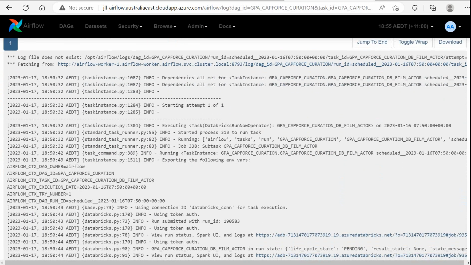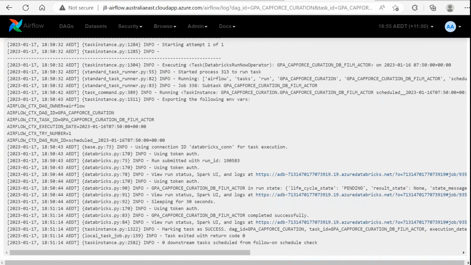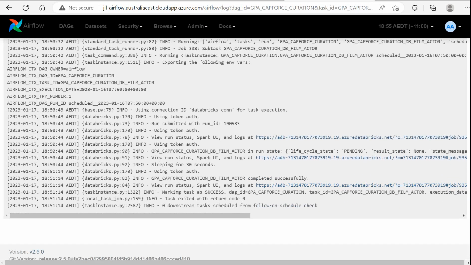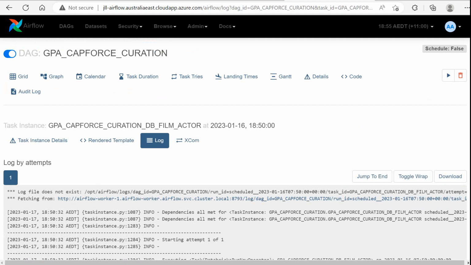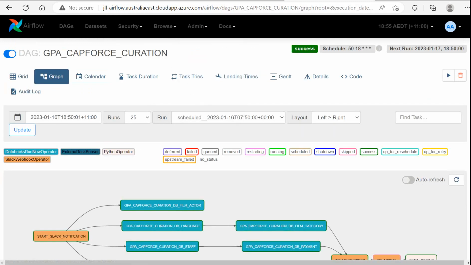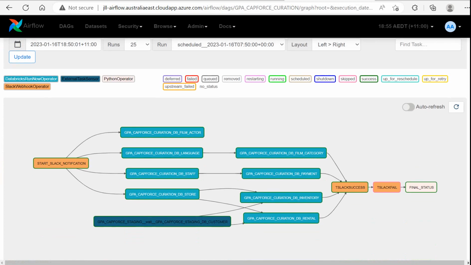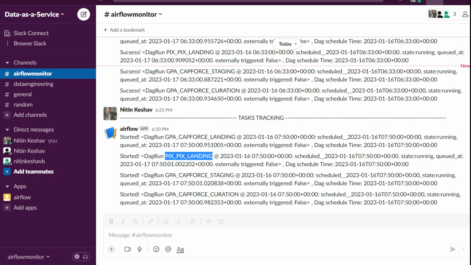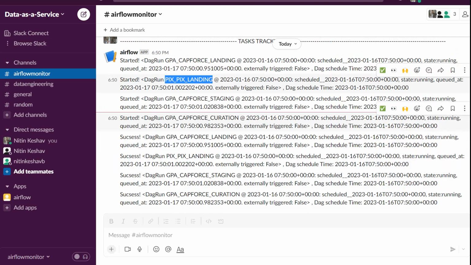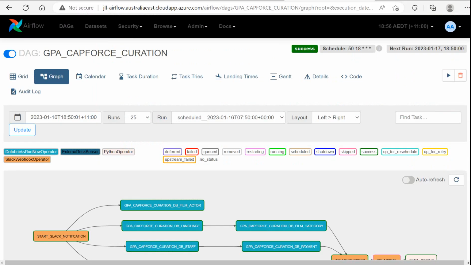There you go. So entire log details will be right here. And this is another Databricks job that's kicking off in the curation layer. So it just pings the Databricks repository to see if the job completed, and then it just keeps track of the tasks. Now, yeah, there you go. So these are the dependencies that are set inside the job. Let's go back to the Slack channel. Yeah, they're all success. All are done. So this way you can see status in your Slack channel.